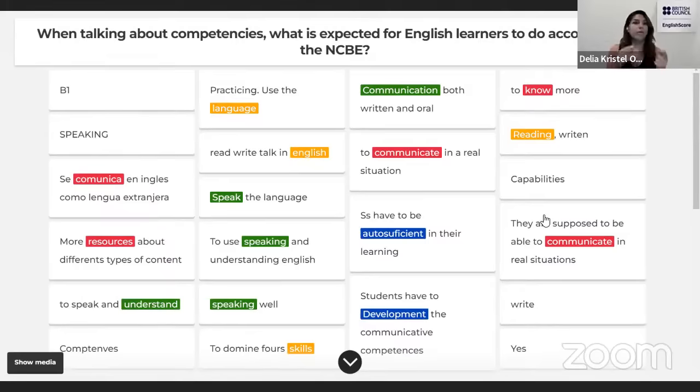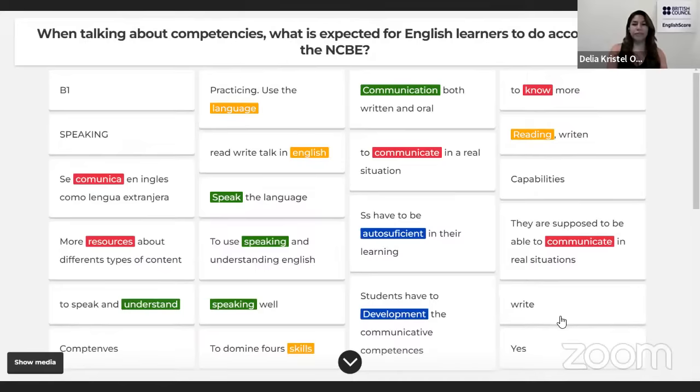And what are the skills? Speaking, reading, writing, and listening, of course, right? Our national curriculum does not present it as 4 skills. We have only 3 competences. I am explaining this more for colleagues who are joining us from other countries. In Peru, we have only 3 competences for the English area because we have combined listening and speaking as oral communication in the national curriculum for the English program.